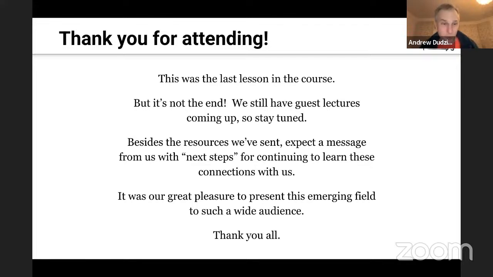But this is also a really open area at the moment. There's a lot to say about category theory and programming, but the applications to deep learning are very new, and it's been really great to be able to bring this emerging field to all of you. Thank you so much for bearing with us this time, and happy to take further questions.